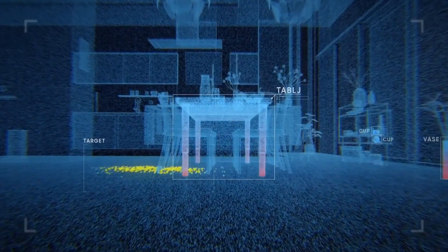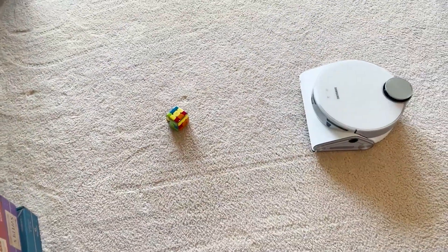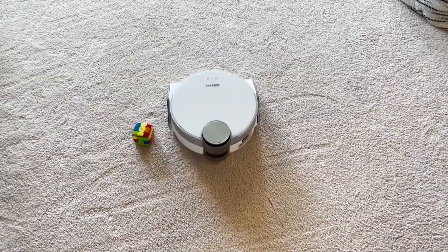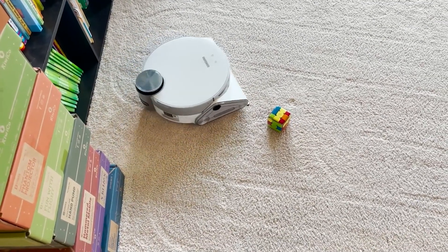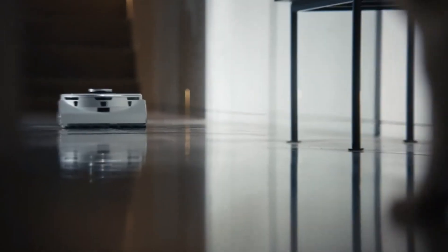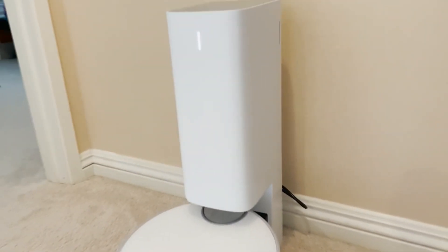JetBot AI Plus is equipped with an Intel AI solution which powers its Jet AI object recognition technology. This smart solution allows the robot to navigate more accurately by recognizing objects on the floor, appliances, and even your furniture. The robot's smart decision making ensures users can have their unit clean closely around items such as children's toys while keeping a safe distance from delicate objects like porcelain vases. It can also classify objects like pet excrement, glass cups, and electrical cables as dangerous or likely to cause secondary contamination, to avoid them.